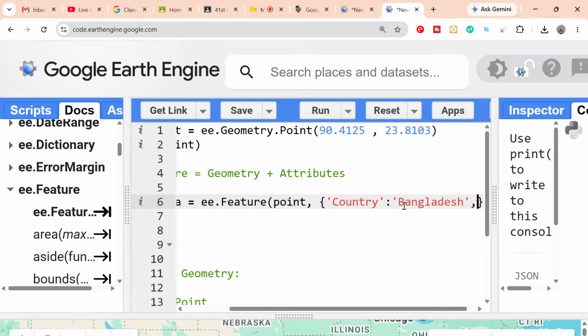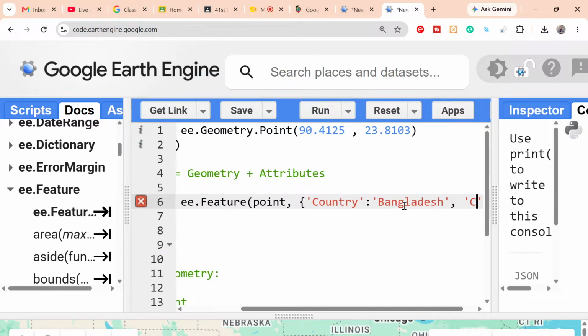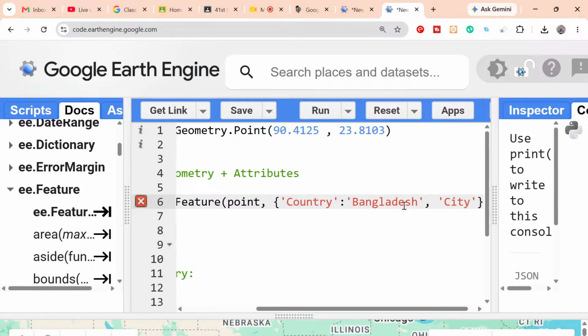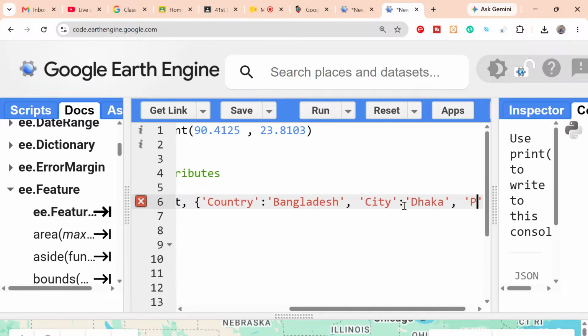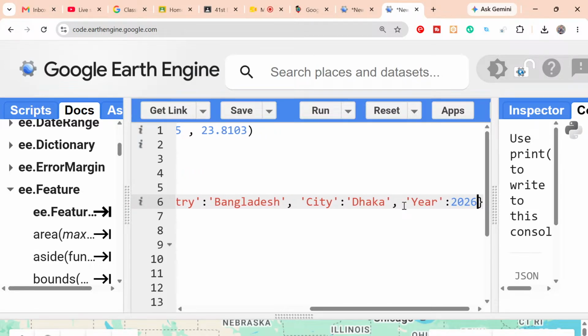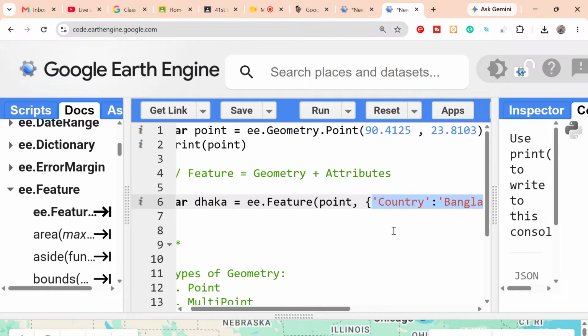I add more. I put another key, city, and the value is Dhaka. You can put any information, it's an attribute. I also add year as a key, and the value is 2026. Now this type of attributes I simply connect with my geometry. That's why it's called a feature.